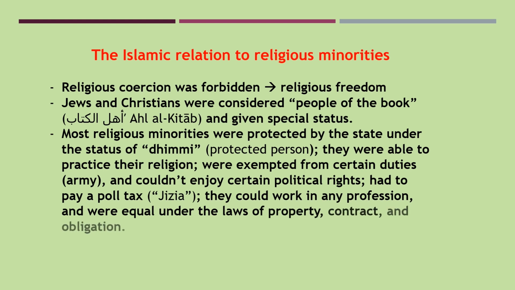These communities were able to practice their religion, were exempted from certain duties such as the army, and couldn't enjoy certain political rights. They had to pay a tax called jizya. They could work in any profession and were equal under the laws of property, contract, and obligation. What we are going to discuss in the next slide is how this status of dhimmi influenced the relations that evolved between Muslims and Jews.